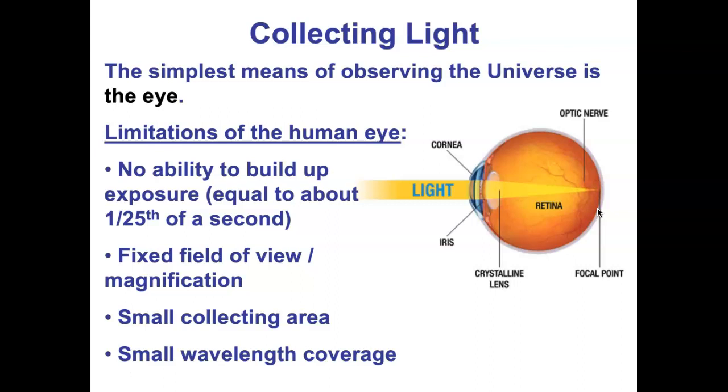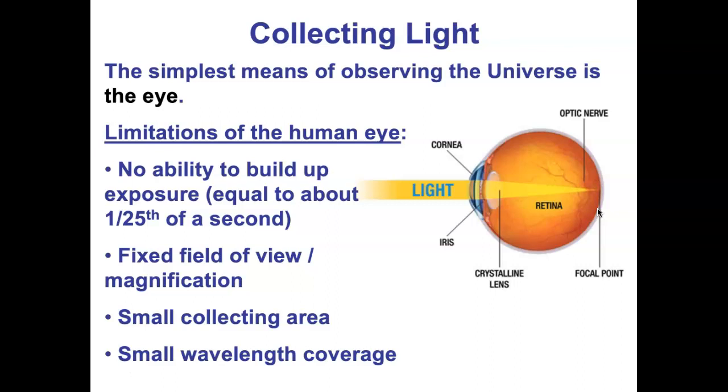Our eyes have a fixed magnification, right, and a fixed field of view. Our eyes have no ability to zoom in and zoom out. We can't zoom in and make small things look bigger with a greater magnification. Our eyes have a magnification of 1. That's the definition of a magnification of 1: an object looks as big as it looks to the naked eye. We can't change that, but we can do that with a telescope.